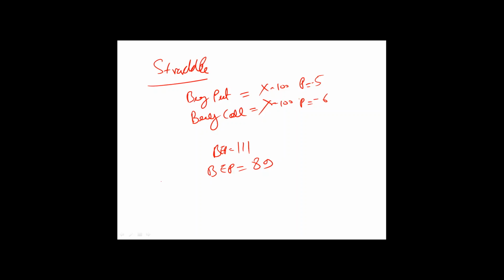Now, if you want to reduce the cost, you can go for a strangle. This will reduce the cost of premium. In this, we take a little out of the money call and put. So what we do here is we buy, let's say, a put. Let's say spot is 100 and we are buying an out of the money put, which means we are selling at a little cheaper price, let's say 80.